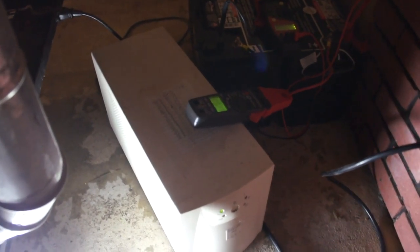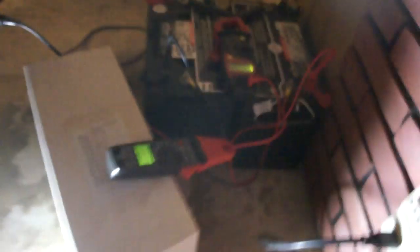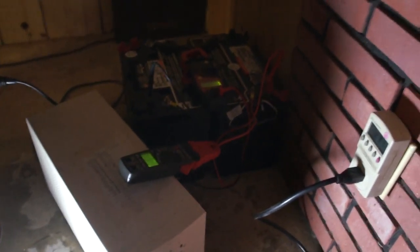It's a very simple setup: two 12-volt batteries, and I just extended the wires coming out of the APC. I punched a little hole in the case right there — you can see it — right through the cooling fins for the unit. Very, very simple hack. Very quick and very effective. Have a good day, YouTube.